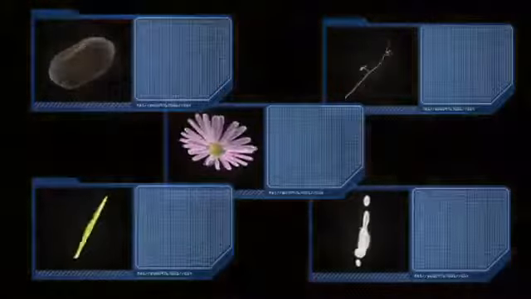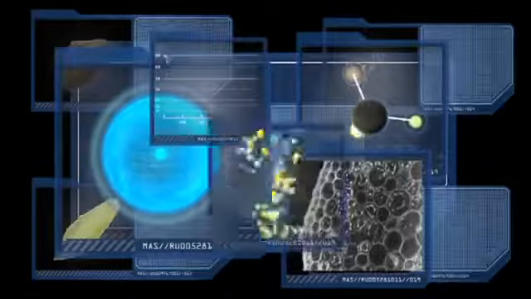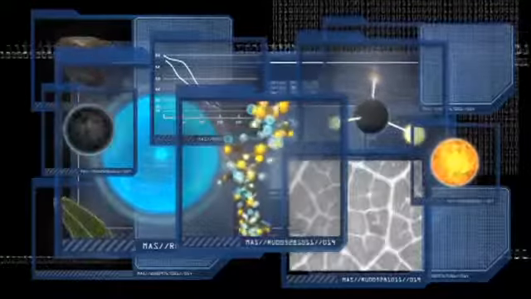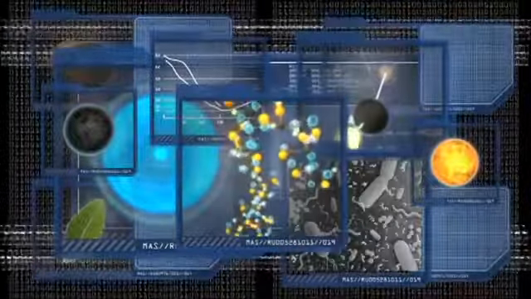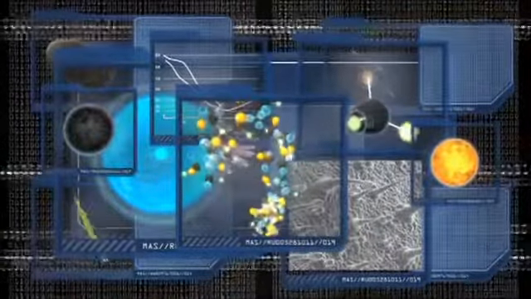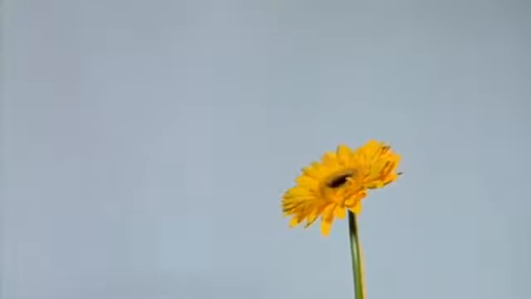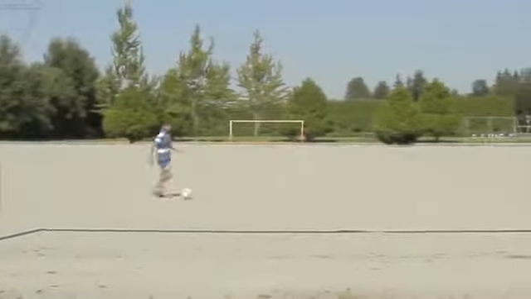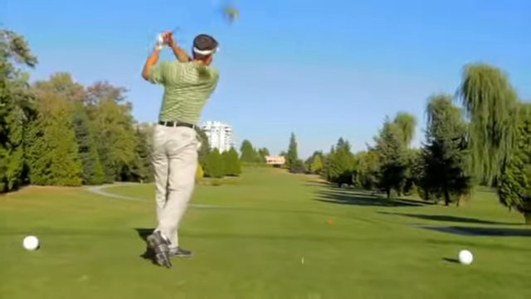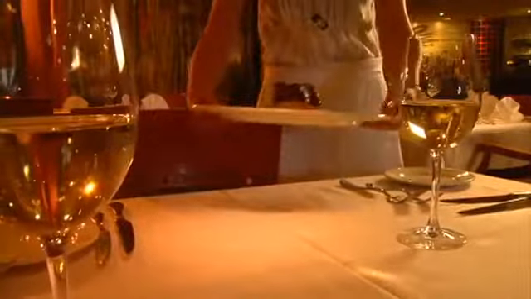Everything we see, we identify, analyze, categorize, catalog, and define, yet we will never fully know all that nature offers. Science is a tool for understanding the world around us, but when we look too closely, we might miss the big picture. No matter who we are or what we do, we interact with nature every day.